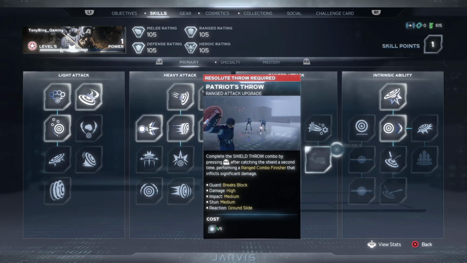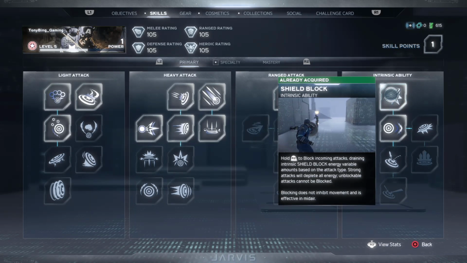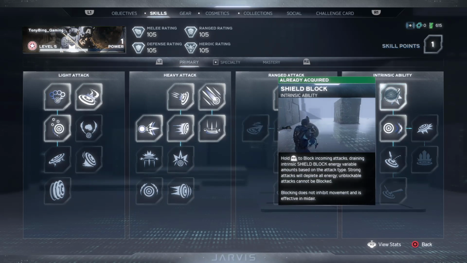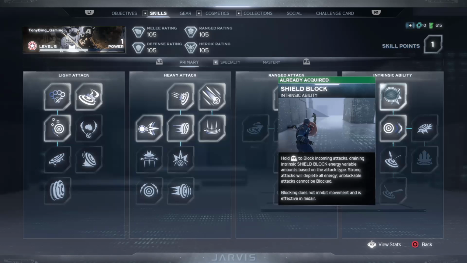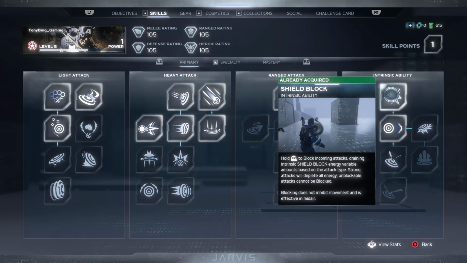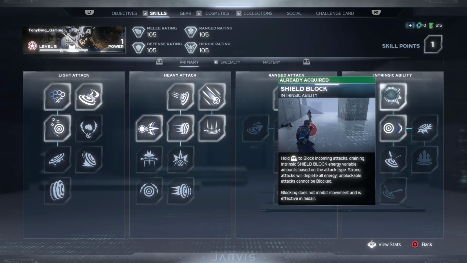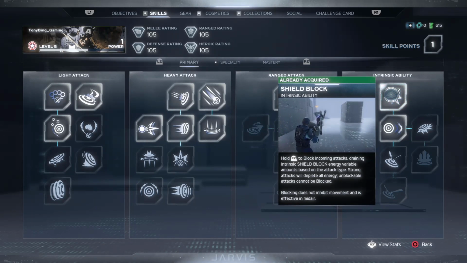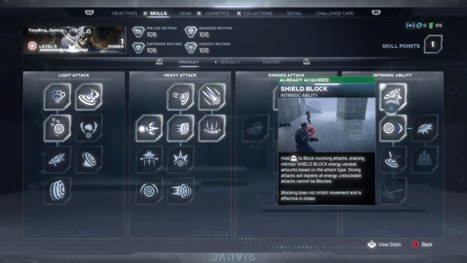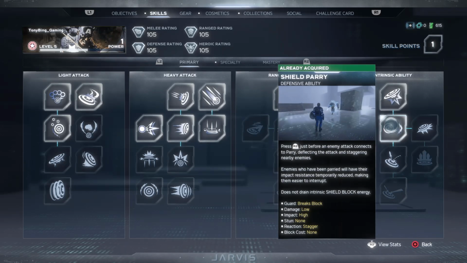So that's the shield abilities, so let's look at the intrinsics. This is all tied in with his shield now. So firstly, his intrinsic is shield block. So with this, you hold down the right trigger, you block incoming attacks, it drains your shield block energy. Strong attacks will deplete all the energy, and unblockable attacks, that's your red ones, cannot be blocked. And blocking does not inhibit movement and is effective in mid-air, so you can do a mid-air block, which is pretty cool.